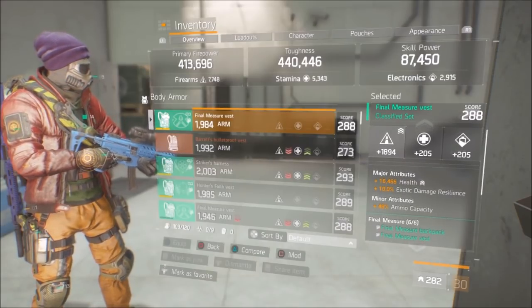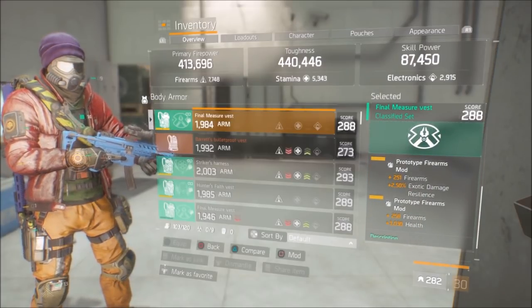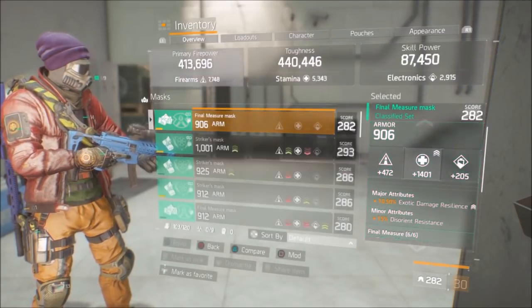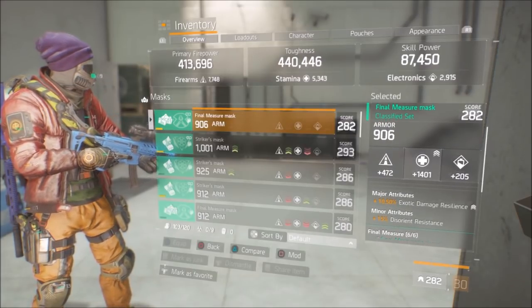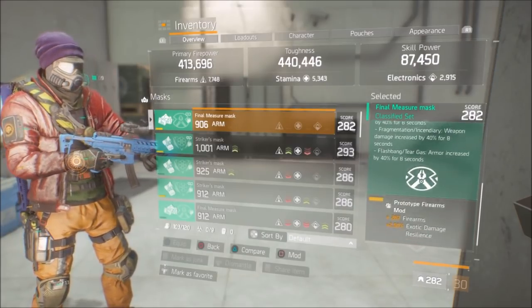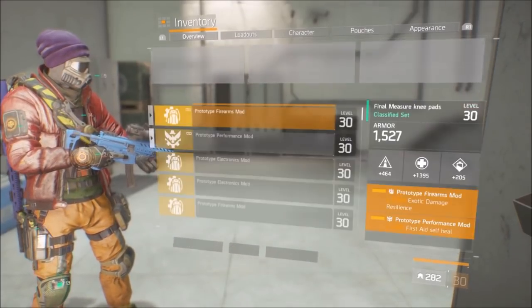But either way, the mods that I got on this are firearms with exotic damage resilience and firearms with health mod on there. Moving on to the mask here, we got that rolled for stamina, and we have another 10.5 EDR and disorient resistance with firearms with 2.5 EDR on that as well. Again, just stack that as much as you can, just like crit.